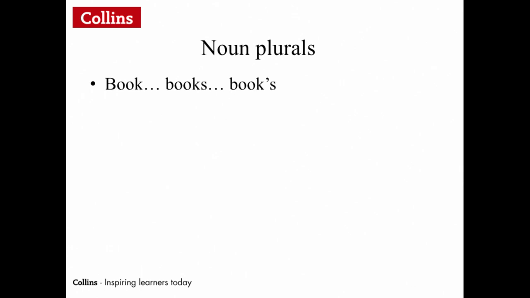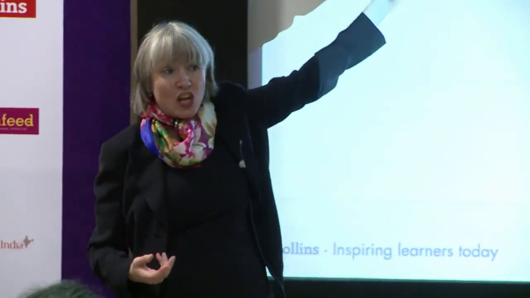A little word on that apostrophe to start off with. Does anybody know where that comes from? That's those pesky spelling reformers in the 16th and 17th century. They thought, originally, books with an S like this, with no apostrophe, was the genitive, marking the possessive. The spelling reformers got it wrong. They thought that the last one, that S, was short for his. Okay? So they think the last one should be book his. Okay? The book his cover. The book his title. So because they thought that, they thought some letters were missing, so they said, let's put in an apostrophe. So that apostrophe is the spelling reformers.